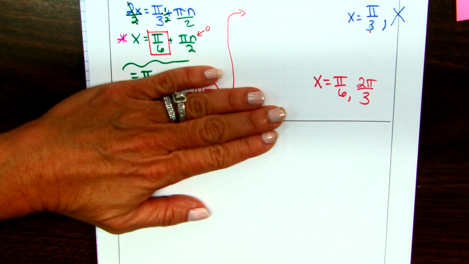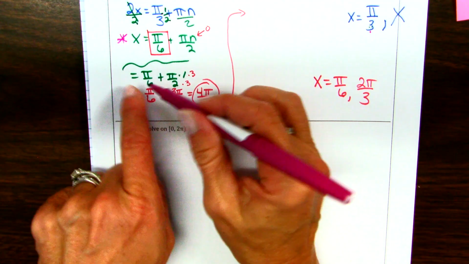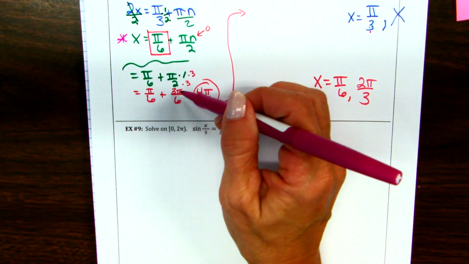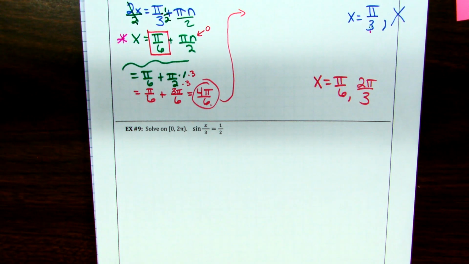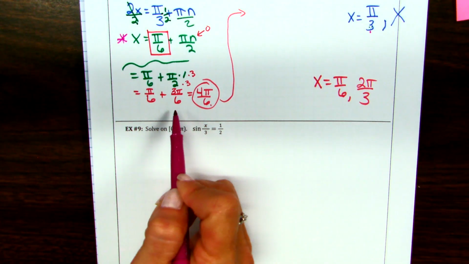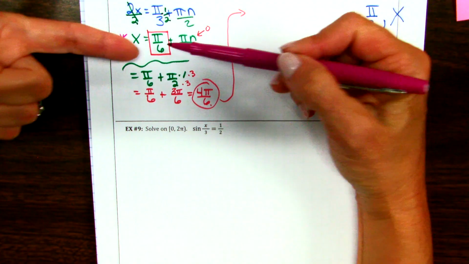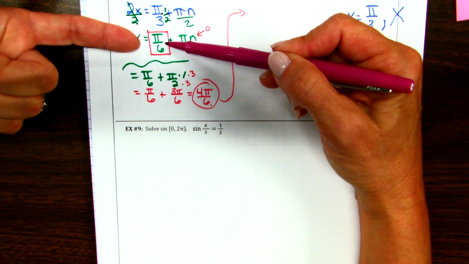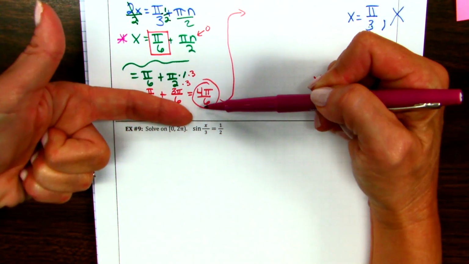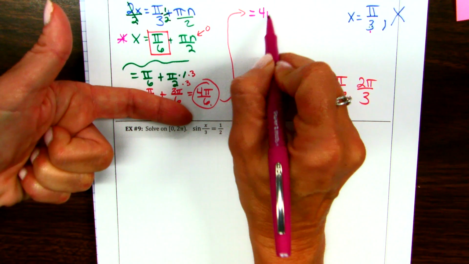You're just creating a lot of work for yourself because you're going to keep getting different denominators and have to do a lot of common denominators. Here's the easier way of doing it. Just keep going from where you are right now. So here was my first angle, and I went 1 away from it and got this angle. Now we're at 4 pi over 6.